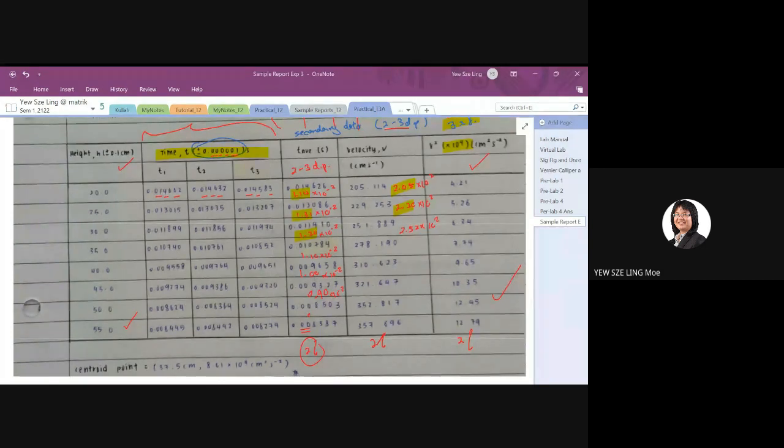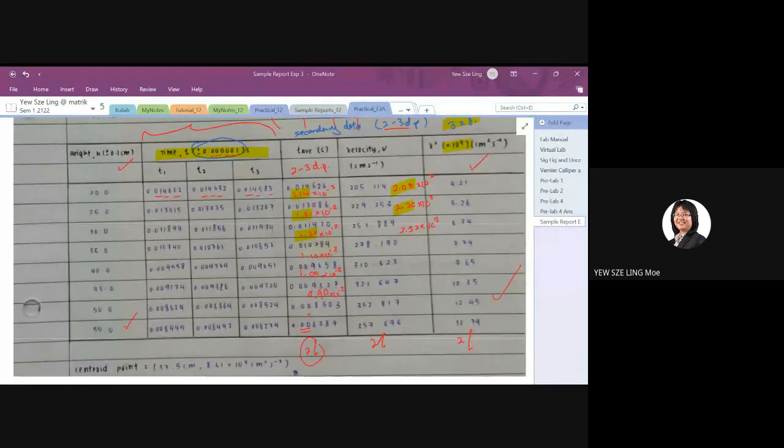Sebab dia tak macam saya tulis sekarang, where my hands can touch the table. When I use a tablet, I cannot touch the tablet because it's too sensitive. So it's a bit hard for me to write a very detailed comment in your lab report. So of course, in that case, if you got anything, you can ask. But don't ask me to mark your lab report before you submit. Sebab itu kamu akan tambah kerja saya, saya akan lagi tak sempat tanda semua orang punya kerja.